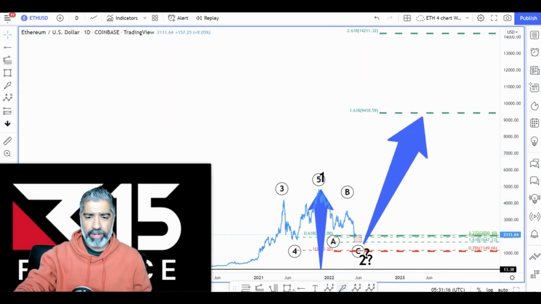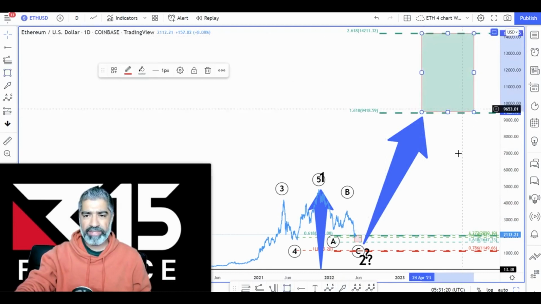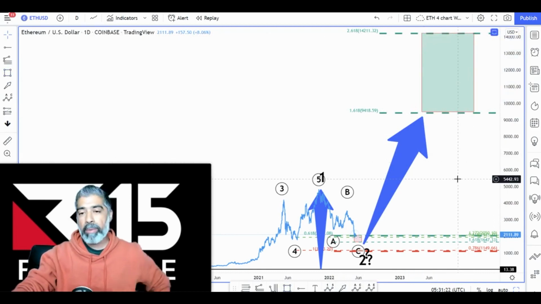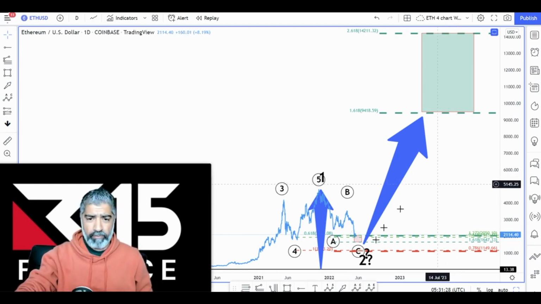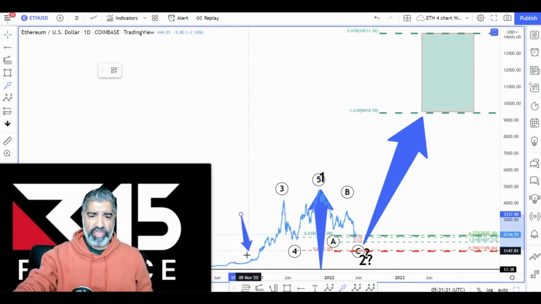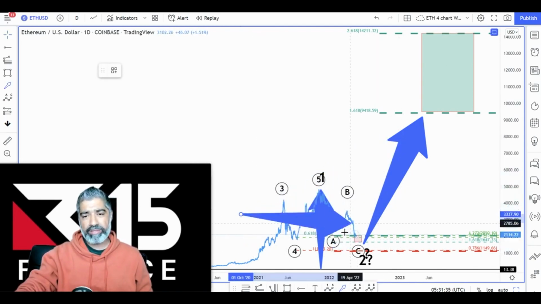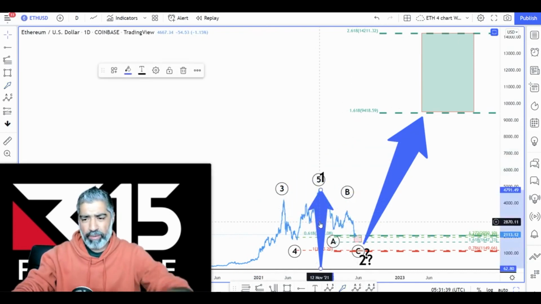We don't need to get too anal on anything else other than that the likelihood the price is going to reach that zone at some point, more than likely second half of 2022, maybe by September, October, November, December. If we look at how impulsive this was, well, there's going to be a new market, new buyers and more buyers over here. That's more than likely. Anything else that I want to cover with you?